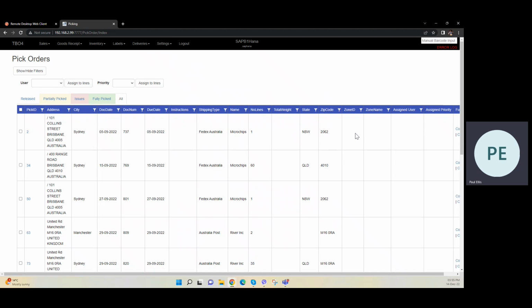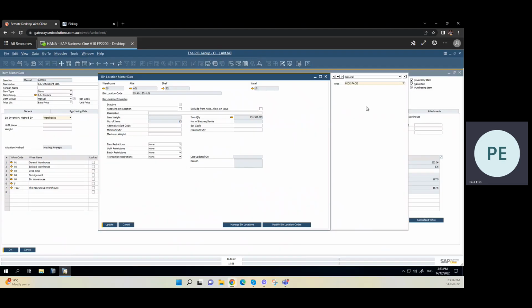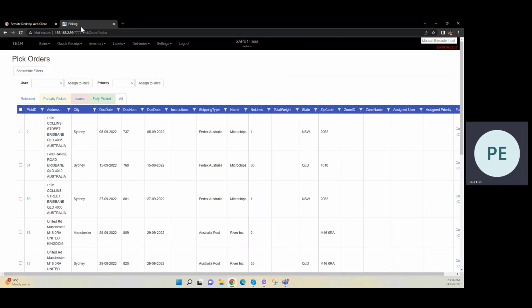Multiple zones can be picked in a wave, so you could have multiple orders belonging to the chiller zone picked. You can have a master packer which consolidates those zones, so freezer, chiller, and dry, consolidate those together and then pack each order individually. It depends on the process and how you want it mapped out. The zone ID comes against a UDF here called zone ID as well, and that's just a mapping that we have for our WMS with SAP Business One.